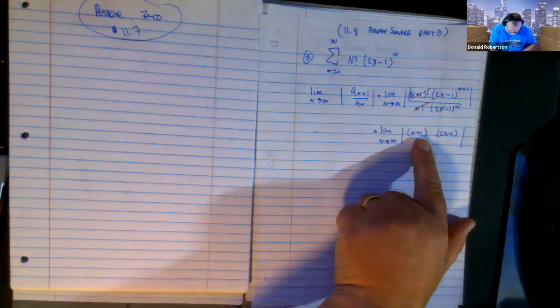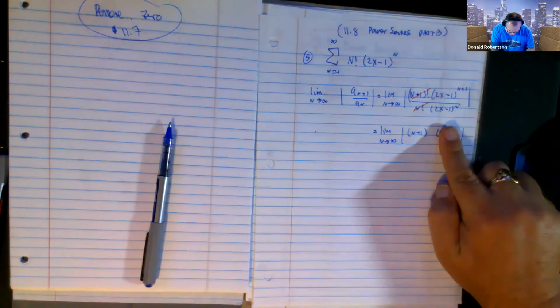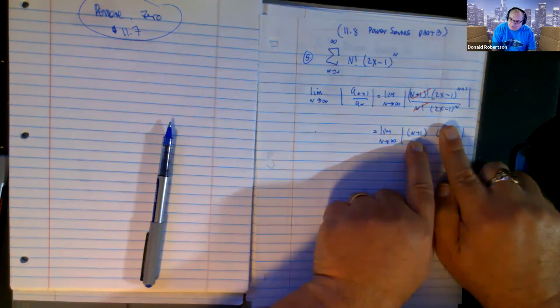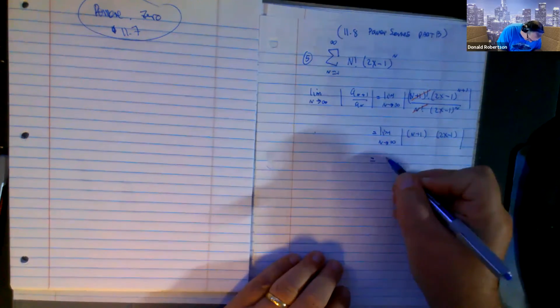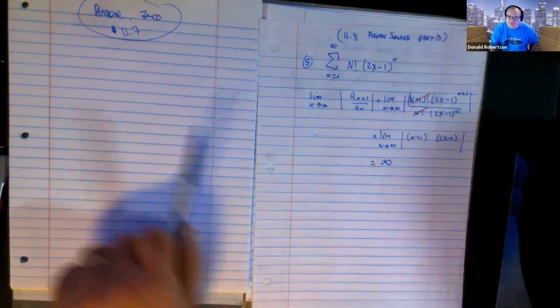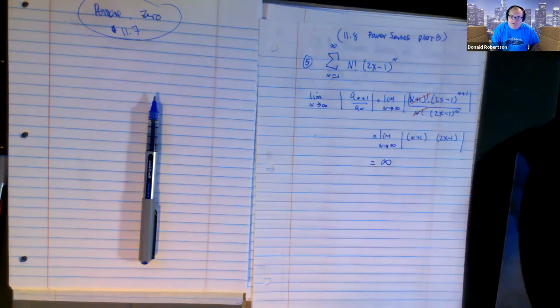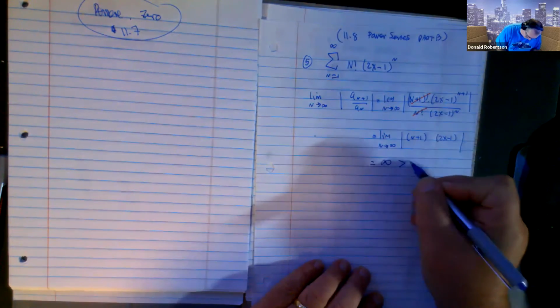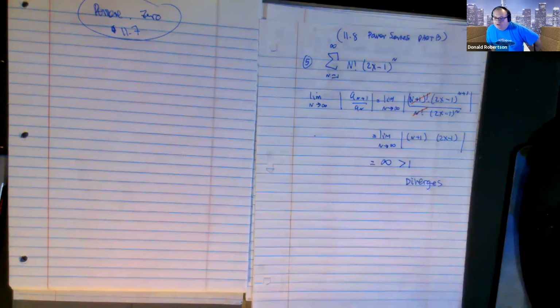Now, typically you can ignore this term. And if you make this go infinite, something really weird happens. Isn't it just brute force that the answer to this is infinity? Right, so it's kind of weird already. And infinity is bigger than 1. So that means that this power series essentially diverges.